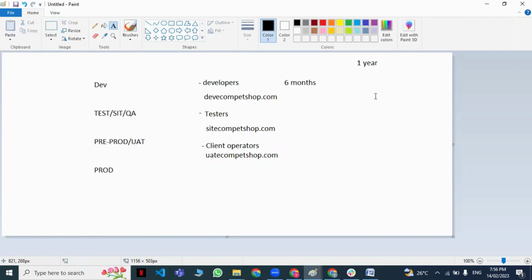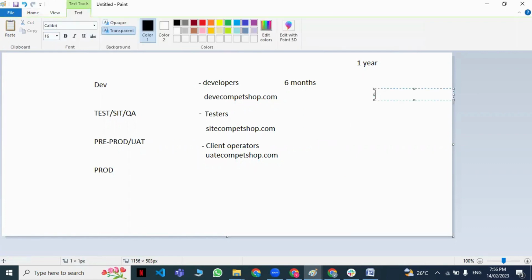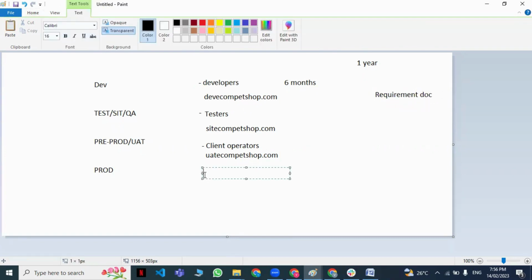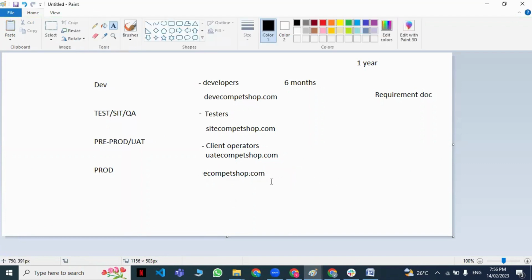Because you know, guys, the client will prepare a requirement document initially, and the same document will be given to all these team members. So the client will test the application whether it is correctly designed as per the requirement given in the document. When the client is also satisfied, guys, at the end you will create the main ecom-petshop.com, guys. So this is the production environment.